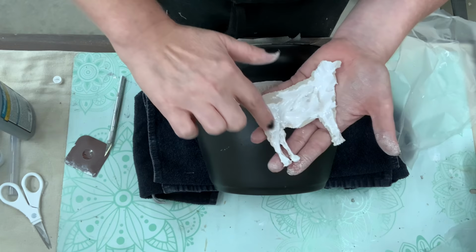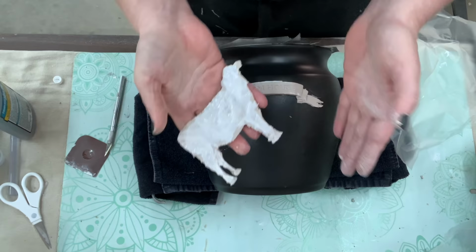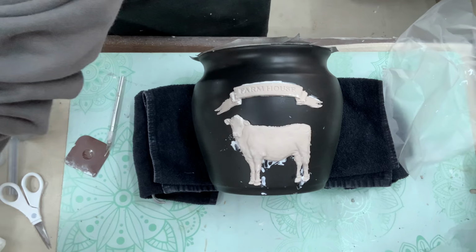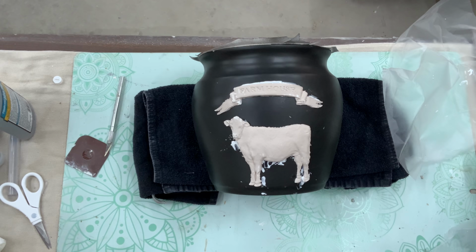So yep, I realized with this cow, I probably did use way too much glue. Well, if a little's good, a lot's better sometimes, right? No, because then you have to clean off the excess. And then the cow kind of kept slipping down a little bit. Always have a wet wipe handy so you can wipe off any excess.